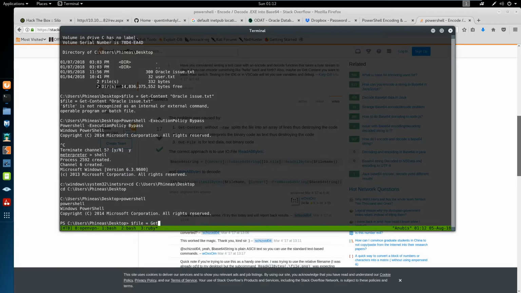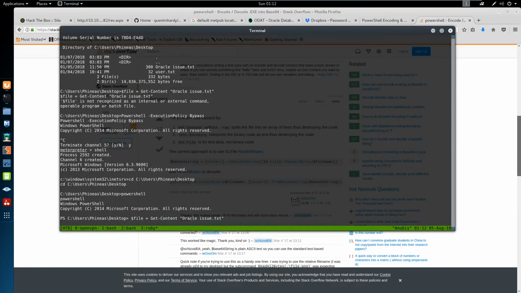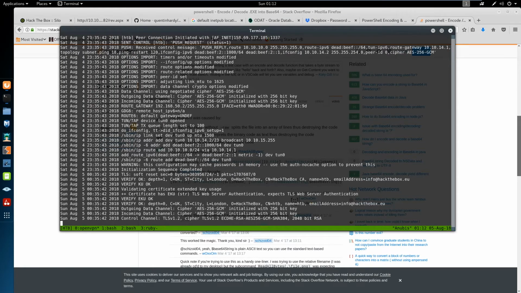File equals get-content Oracle issue.txt. Yeah, what is going on? It just does not like PowerShell for some reason.